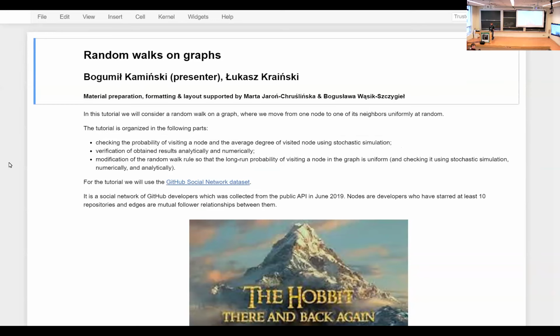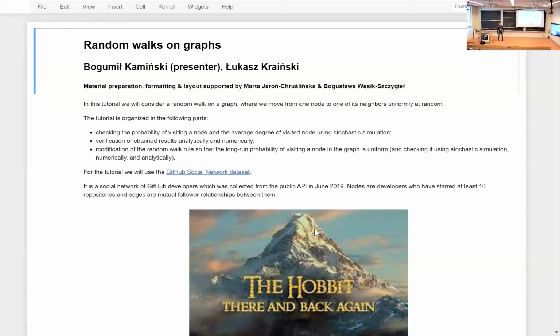My tutorial is probably not to teach you graphs because most of you are experts here, but to continue what we discussed yesterday about Julia, so how Julia could be useful when doing graph research. So when I was thinking, okay, if we want to use Julia and we want to say something more about those walks that Paweł mentioned, then I thought, let's try analyzing with Julia: if you actually run a walk on a graph, what do you get?